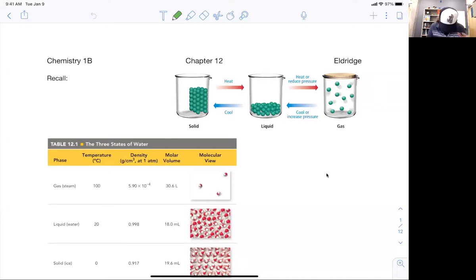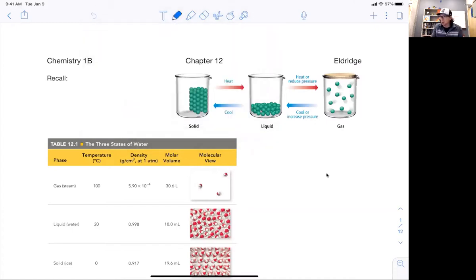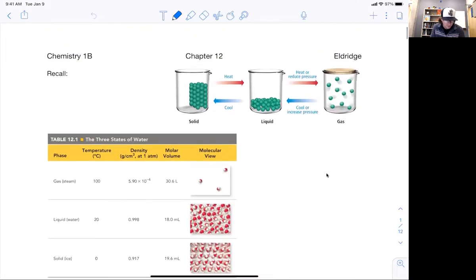So first, you have to recall something that's super basic. You might even be like the very first thing that you learn about in Chem 1A, the three states of matter that we find almost every substance in: solids, liquids, and gases. So solids, we know they got that fixed shape, fixed volume, but you can apply some heat, and sometimes you can even remove pressure, and we can get them to melt.